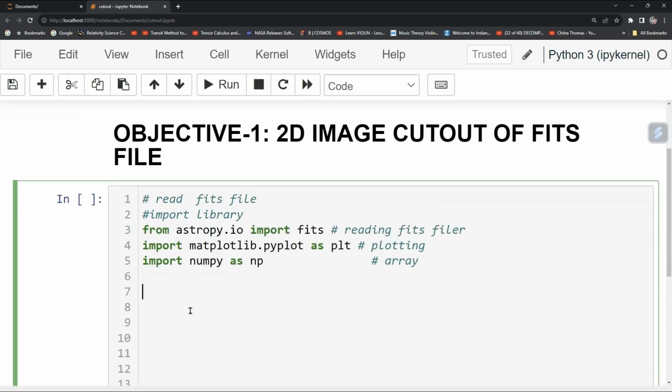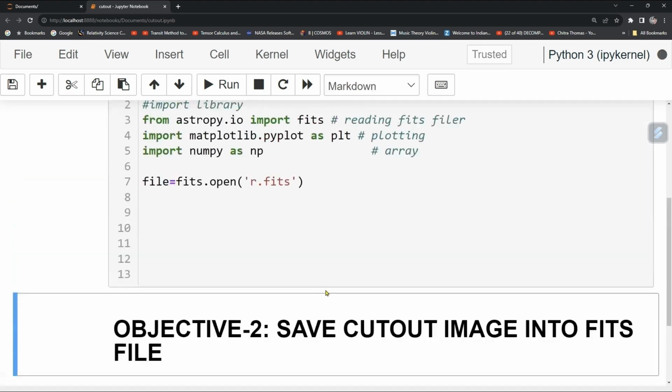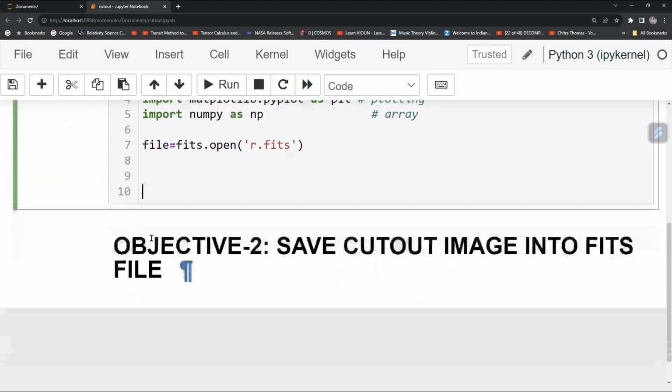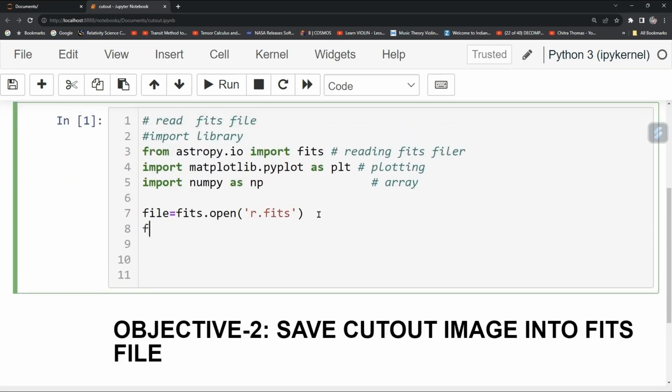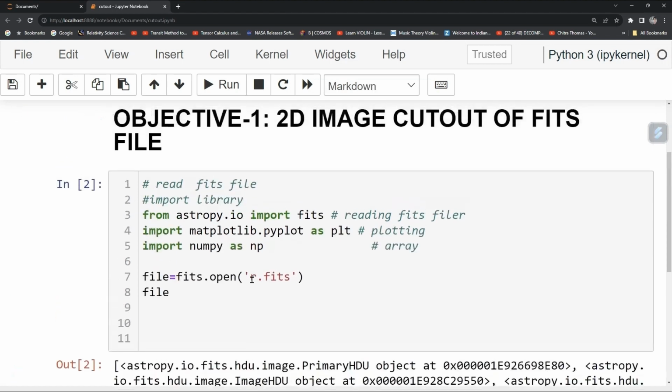So I will type here file equal to fits.open and give here your file name. In my case I have file name r.fits. Now run it. If you type file here, then it will show some information.